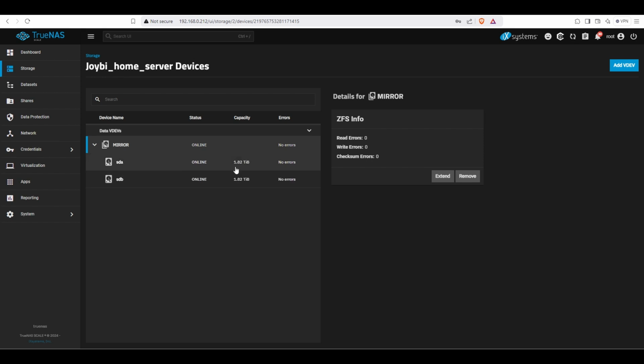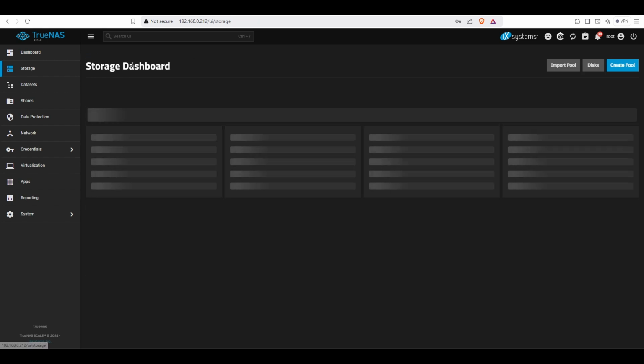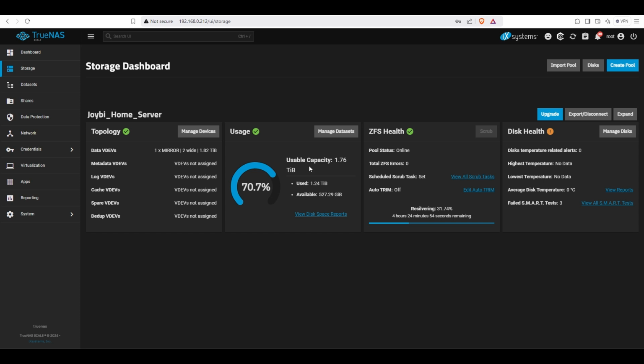See here, I have two 1.82 TB hard disks, but here in storage I have only 1.76 TB of usable capacity. This is data redundancy. How it works, I'll explain here.